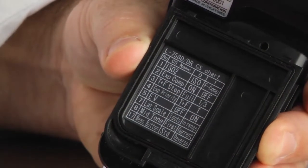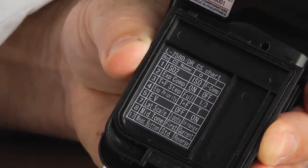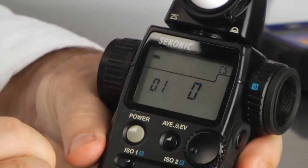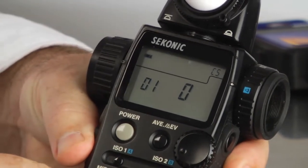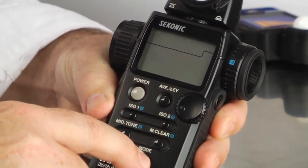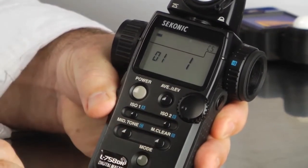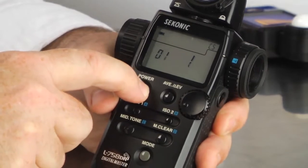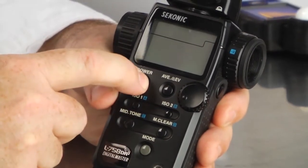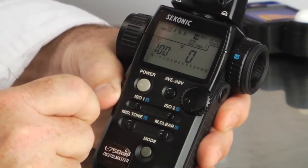So what I want is custom function 1 to be 1, which will turn the ISO 2 button into a compensation button. So I'll put this back on, and I'm in custom function 1. To cycle through the choices, I just simply hit the mode button, and you can see it cycles back 0, 1, 0, 1, and I want it to be number 1. So then I turn off the power and turn it back on, and now what's happened is the ISO 2 button is now a filter compensation.